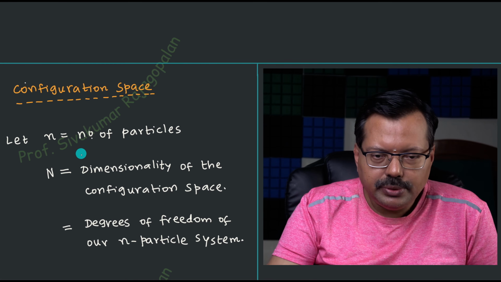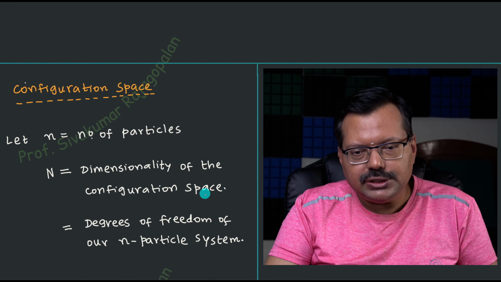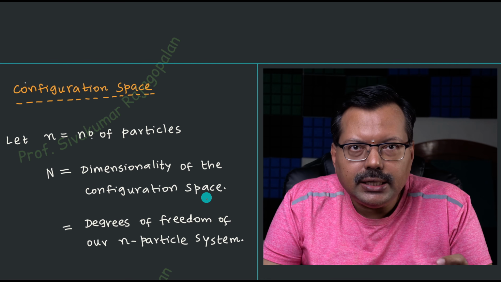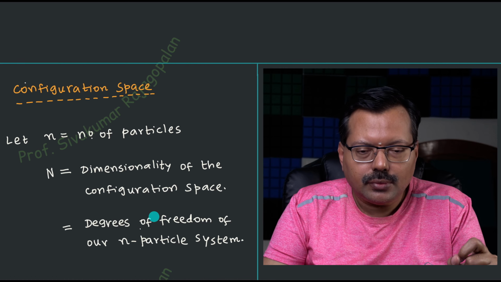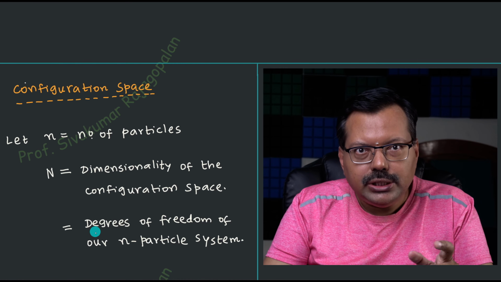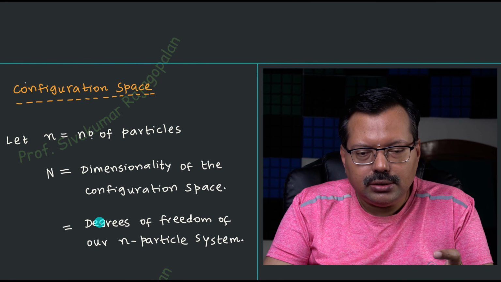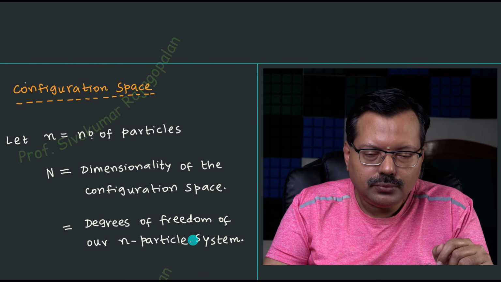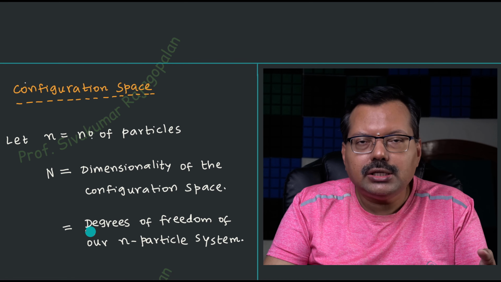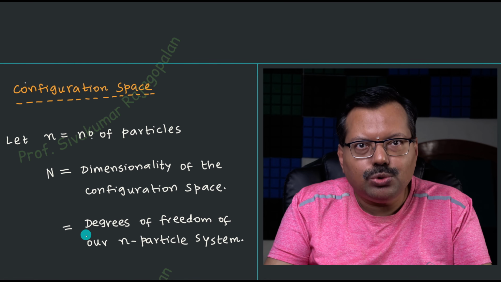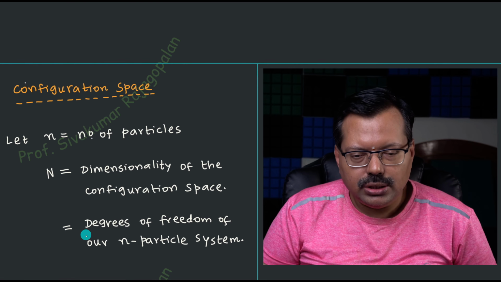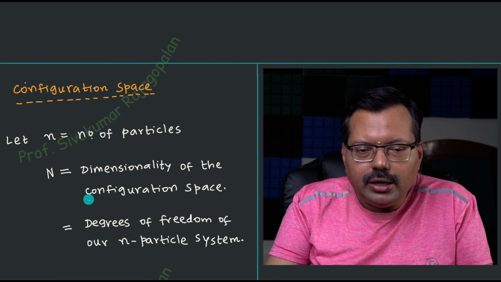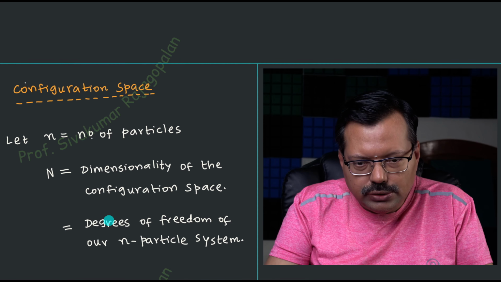Now, you have to be careful that the one which I have written in the first one, namely the dimensionality of the configuration space, is the technical term used by mathematicians. But physicists use an equivalent term. So these two are equivalent. And what physicists use is degrees of freedom of a physical system. So when the two terminologies come like this, you should not think that something different is going on, as if it is complicated. That point should be clear. We are talking about the same thing, whether you use this word or that word.